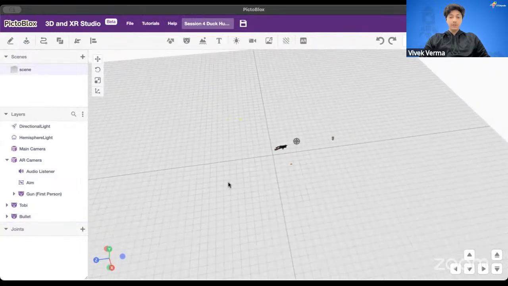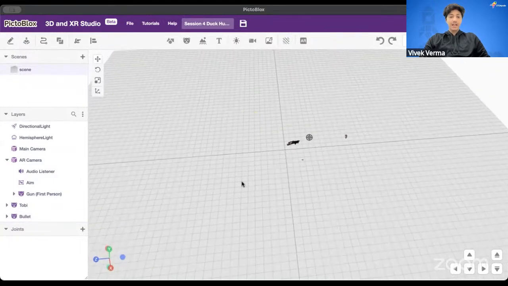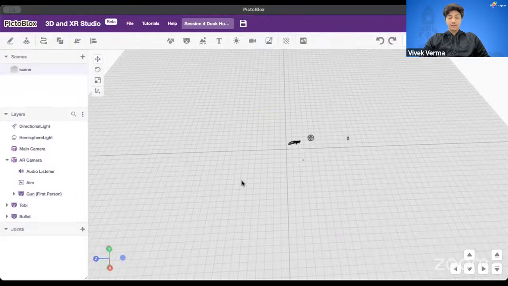Right now, what we are going to do is add our ducks. The ducks file is there on your LMS. Go on your LMS, and in the game setup of session number 4, you have the duck file already there with you. So you don't need to worry about it. You can just click on the download link and download the ducks, and then add it over here. How to do that?